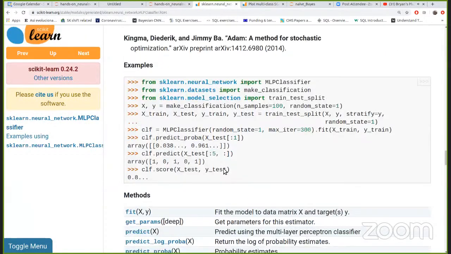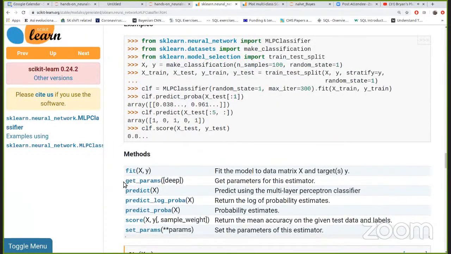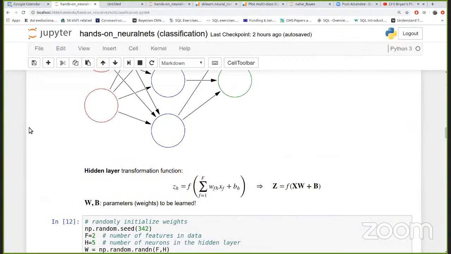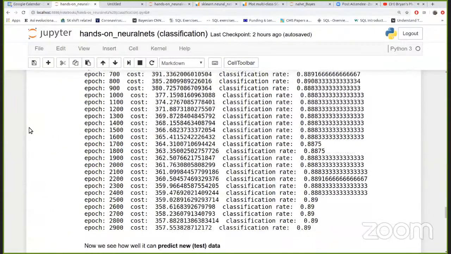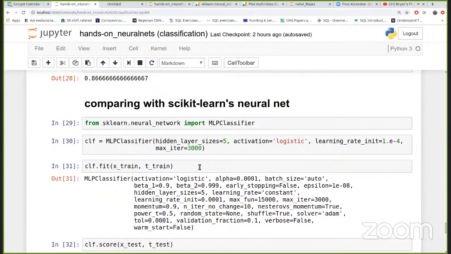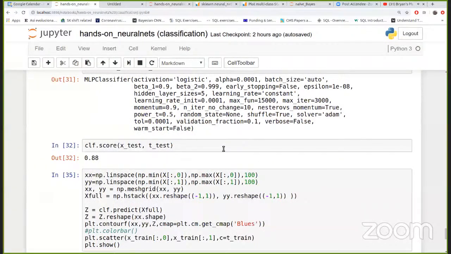So in sklearn, you have this get params here. Let me just get it. Get params. If I use it, because it's going to be huge. Hidden layer size is 5. No, what is this?